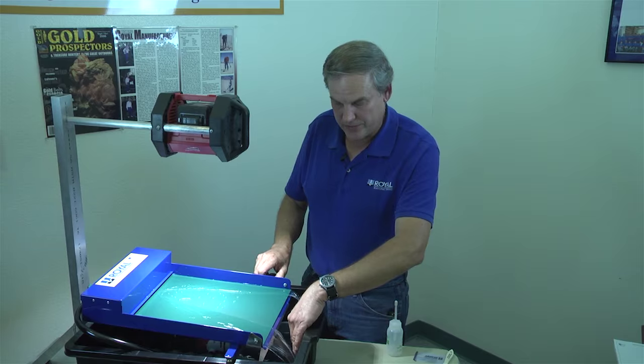Let's play with this stuff on the beach. And again, we're just gonna grab, there's a thing. Now, what I'm showing you here, let's look at this. I wanna show you one thing about gold magnets. Everybody thinks, oh, I gotta get a really strong magnet to get all that black sand out of there, you know? So here's all the black sand. See that black sand right there? We're gonna throw that on there right there.